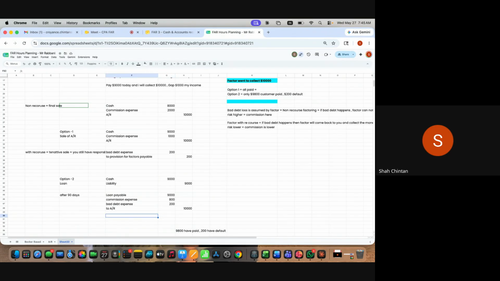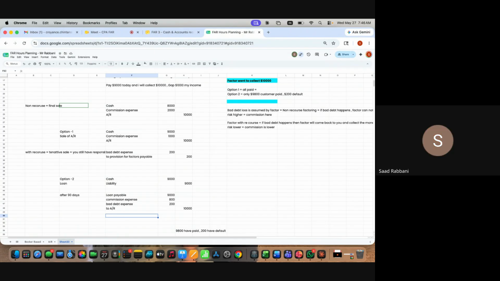Then yes, there will be one more entry which is a liability account debited, or a factor payable account debited, to cash for $200. So it depends on the contractual condition then. Clear है concept? What was your last point? Last point is कि अगर आपने contract में बोल दिया कि जो bad debt expense है I am going to pay you in cash, तो 100% आपका एक और entry यहाँ पर बनेगा which is factor's payable account debit to cash account for $200. लेकिन उसके लिए आपको पहले liability आपकी create करनी पड़ेगी books में.